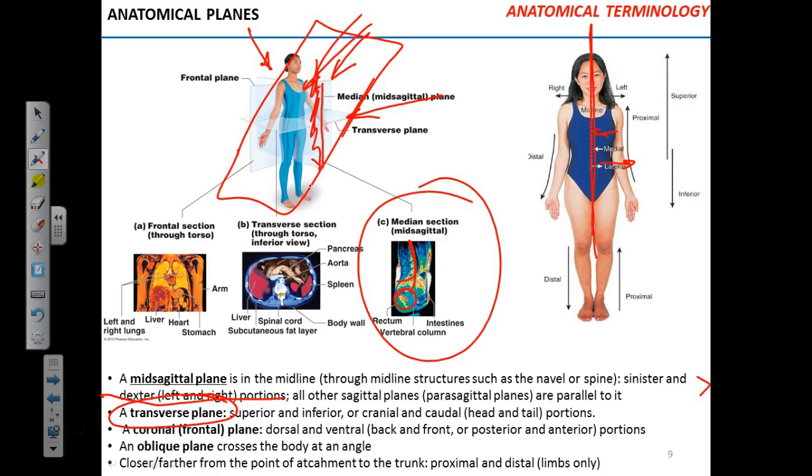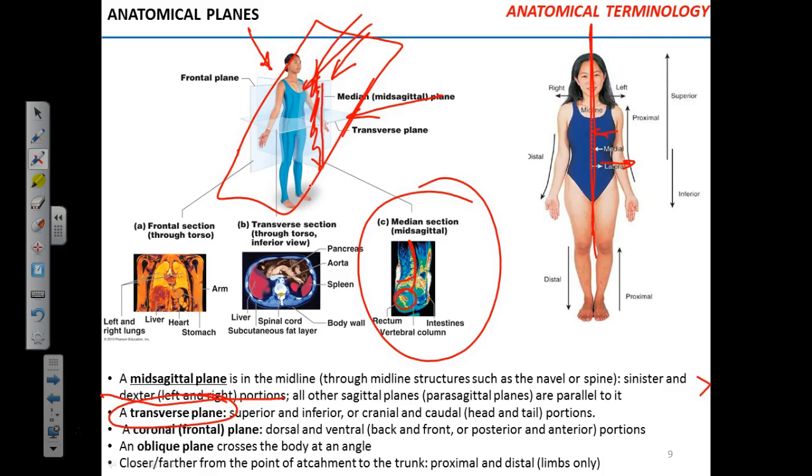Is a head a limb? No. Everybody agrees on that. Good, because proximal and distal generally is used for limbs. Proximal and distal is used as the relation of how close something is to the attachment to the trunk. So your arms attach to the trunk at your shoulders. Your legs are attached to the trunk at your hips. If something is closer to the attachment to the trunk, it is proximal. Your elbow is proximal to your wrist.